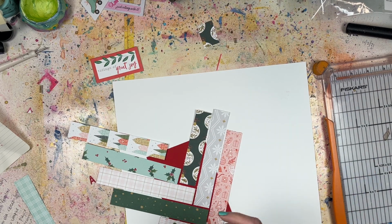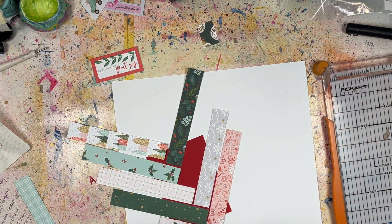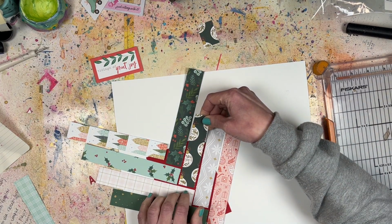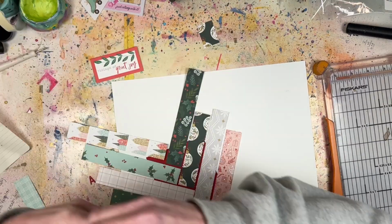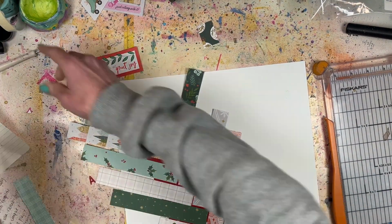So again, these pattern paper strips are 1 inch wide. I just liked the size of that. And I'm leaving a little bit of space in between them so you can see the red peeking out. As Yvette did, I'm kind of doing it on a staggered design.